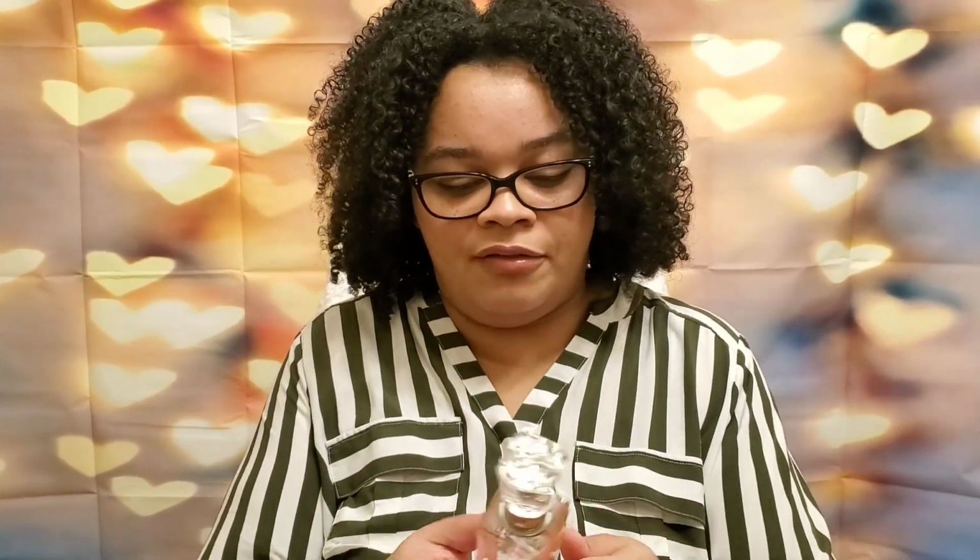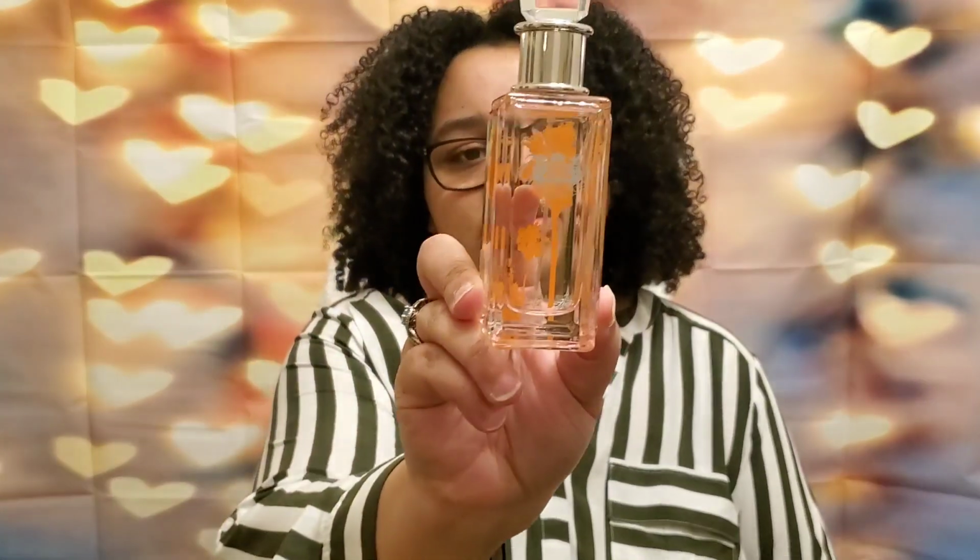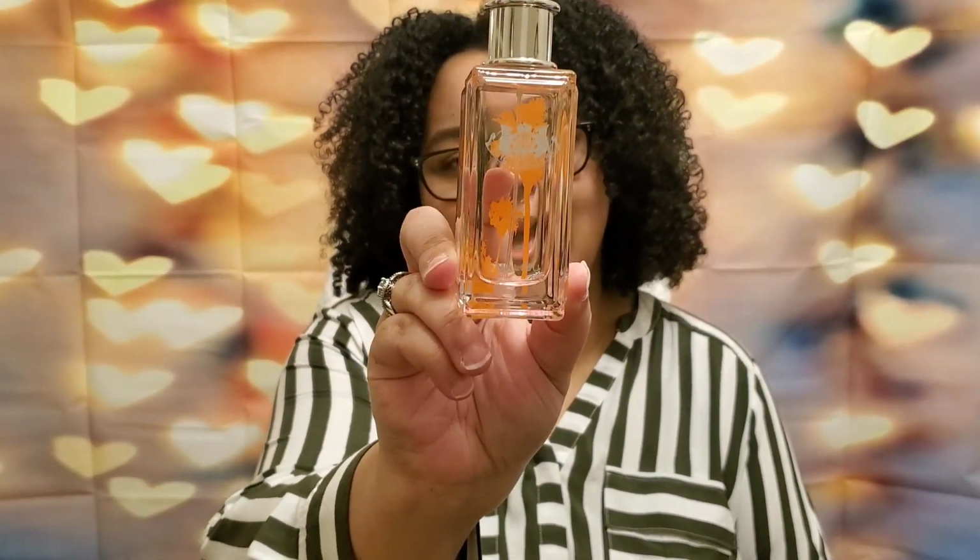I'm going to start off first, and I'll let you know that I'm going to put these on Mercari. So if I don't remember if it's an EDT or an eau de parfum, how many ounces, all of that stuff will be on Mercari, guys. Breathe. I just really want to get some stuff out to you guys because I have not been able to film for a minute, and I'm just getting started with this, so I can't just be all iffy and fickle. Okay, the first one, Juicy Couture's Malibu.